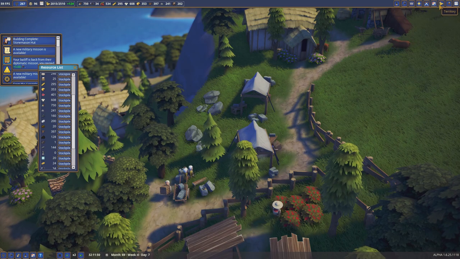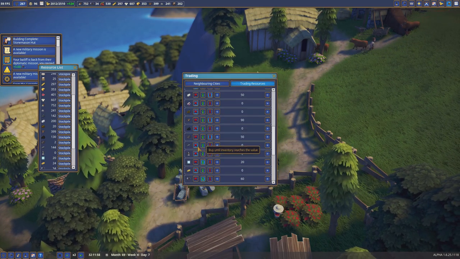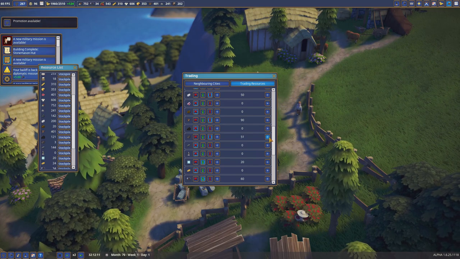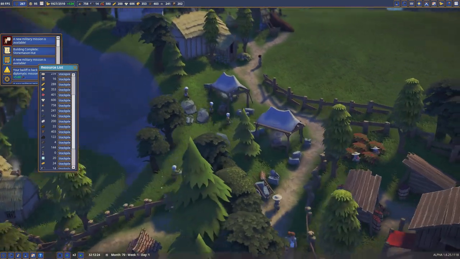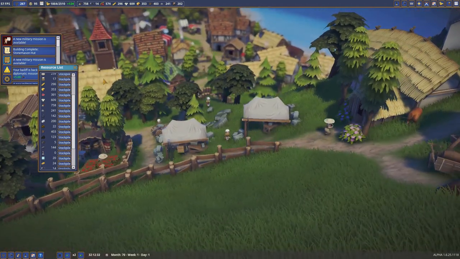Okay, let's have a look at our trade quickly and see if we're not trading too much polished stone. Where's polished stone? Sell all above 50. Okay, yeah, that's fine. Let's increase this to 60, considering we are doing a lot here. Okay, so we've got more polished stone coming. That's good. This is just a mighty stone camp up here.